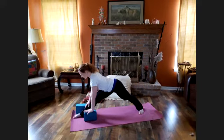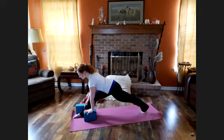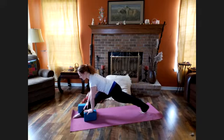Roll the shoulders back. Now we're going to pivot this back foot into that runner's lunge type leg. So now the back toes are facing forward. Grab your second block or use your shin. Knee is still unbent in the front. Drag that right hip back.